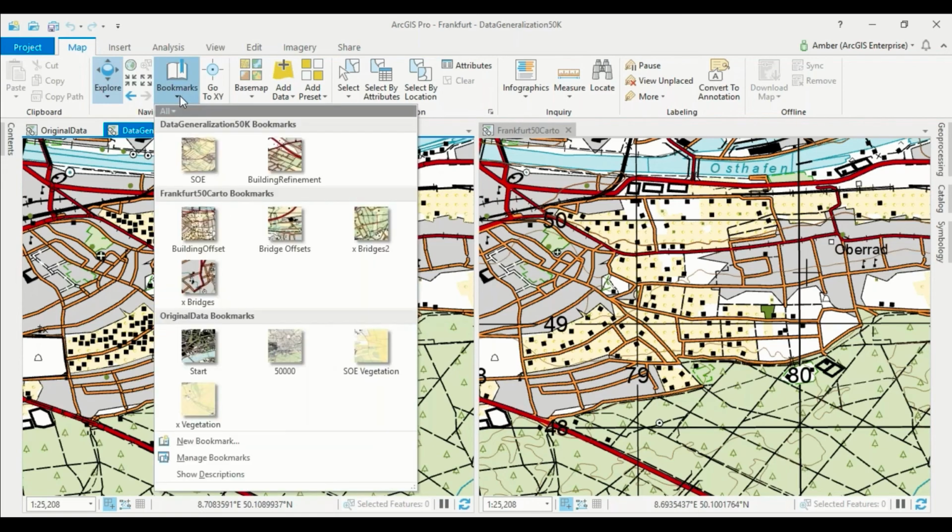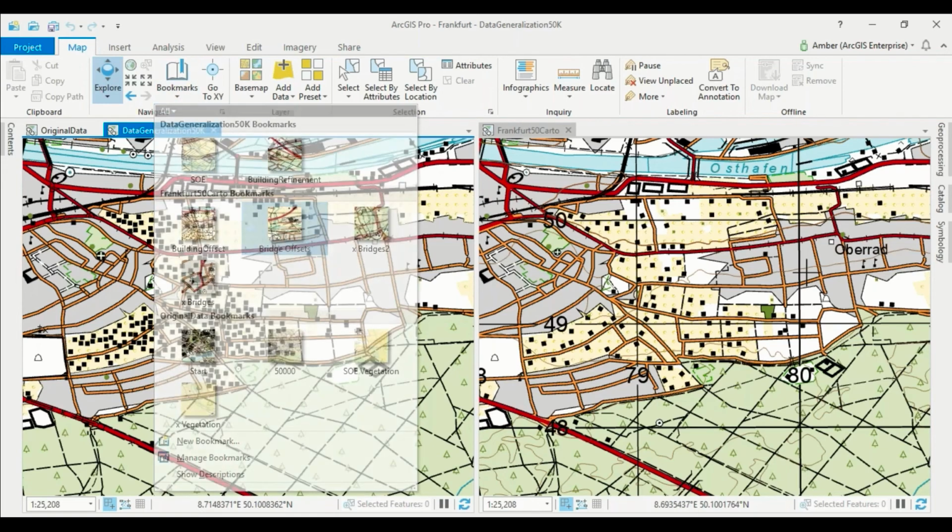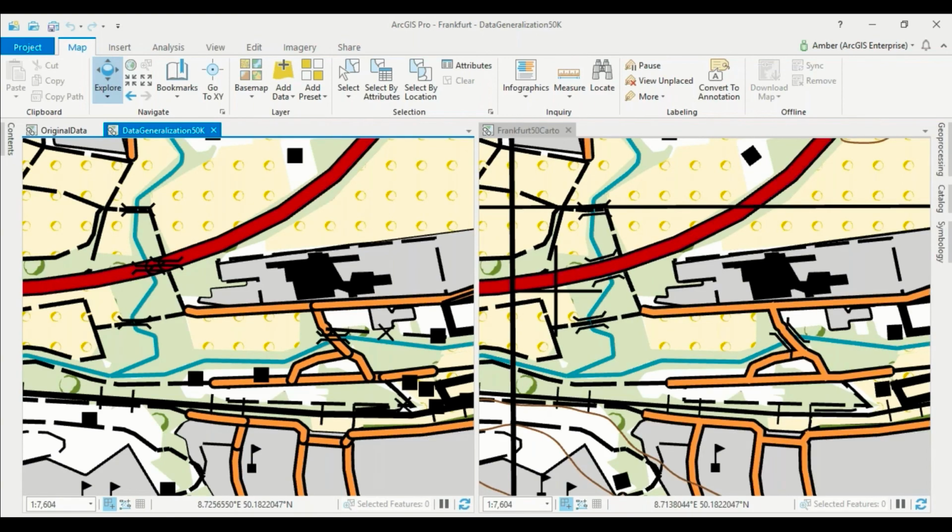To point out another area where we've performed some automated symbol adjustments, let's look at our bridges. So by default, our bridges are points, and our point symbols are rotated horizontally, and there's not much spacing between the right and the left side of the bridge. Now, again, using a geoprocessing tool, it can identify the feature that overpasses another.